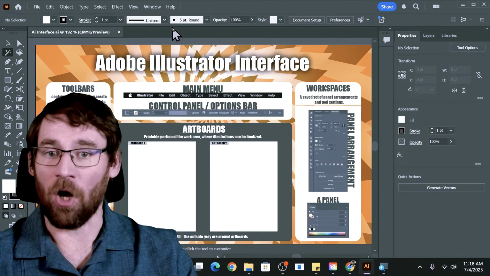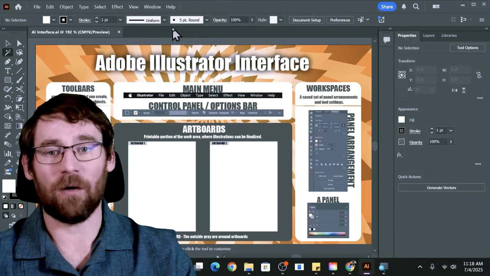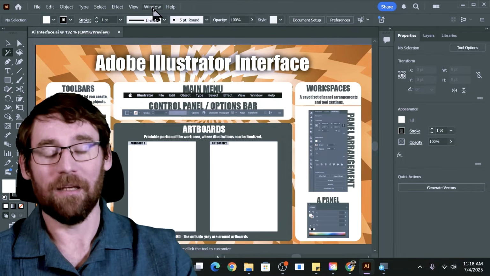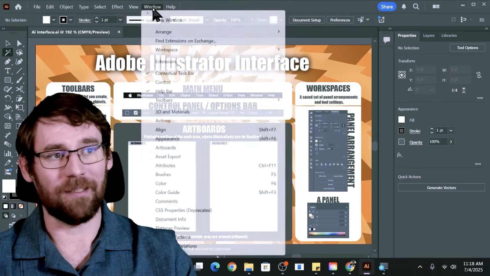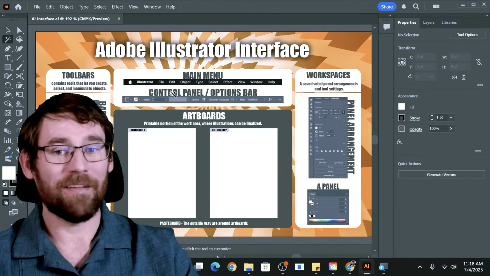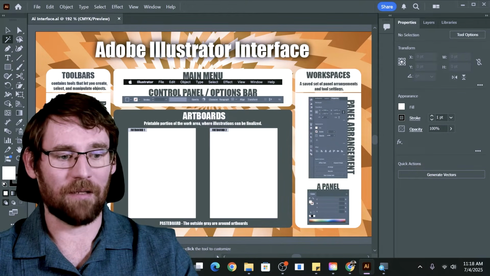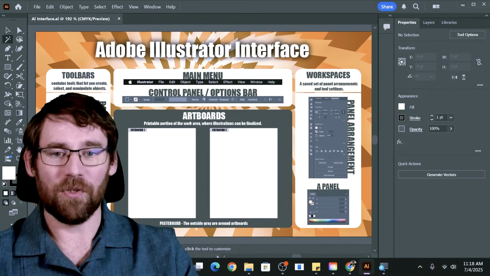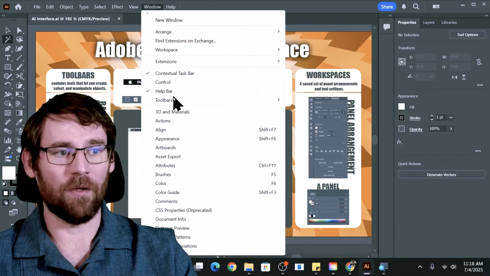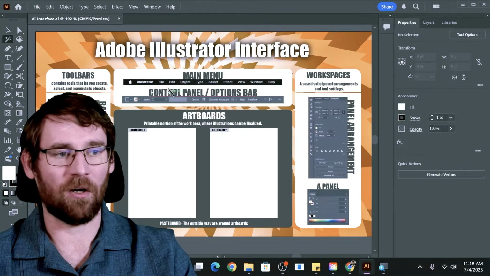So I'm just going to leave it off and teach you how to do everything without that control panel up there. If you'd like it up there, feel free to leave it there, but I'm going to turn it off. Now the next thing you may notice is this bar down at the bottom that says Help. You can turn this off as well. Window, Help bar, you can just kind of turn that off if need be.